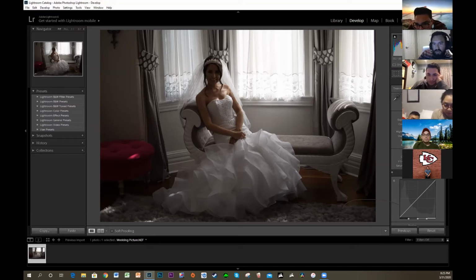So when you're shooting in RAW, it's a bigger file, but it helps you with a lot more information. So you're able to bring out, like this picture is super dark, or not super dark, but it's really dark. But because I shot it in RAW, I wasn't worried about it, and I knew that I'd be able to bring it out through editing. So that's what I'm going to show you how to do today.